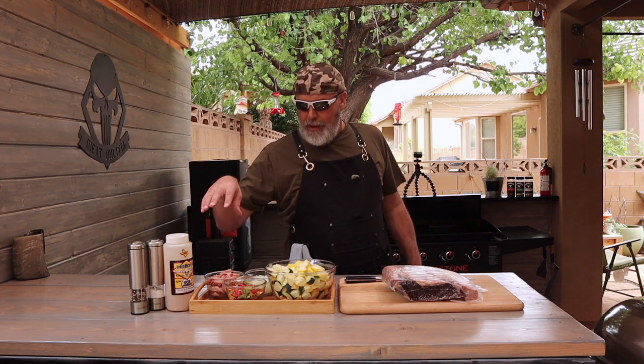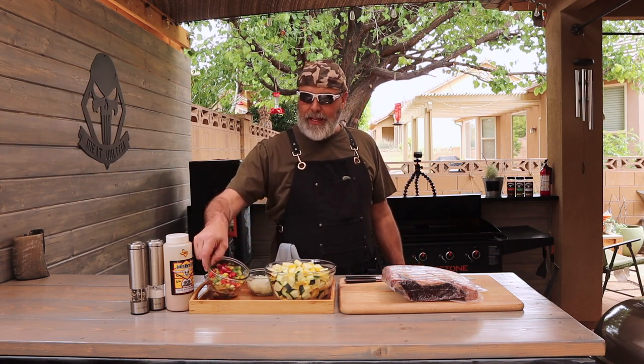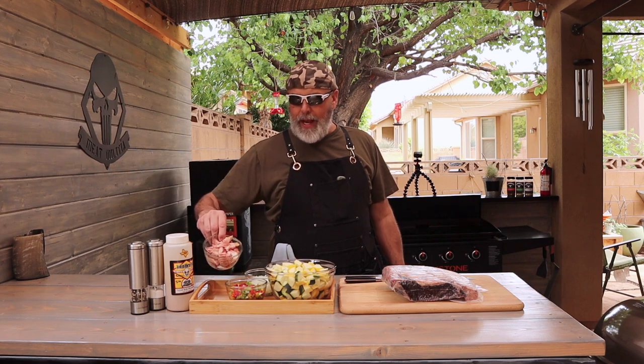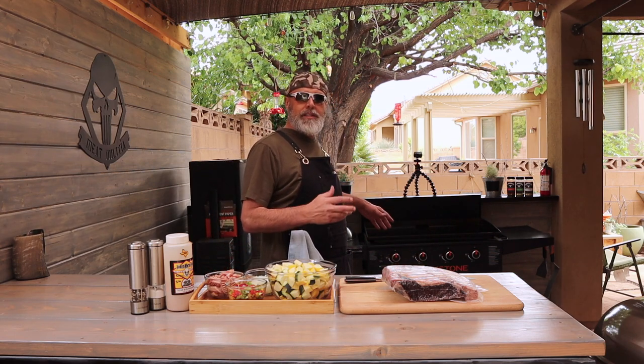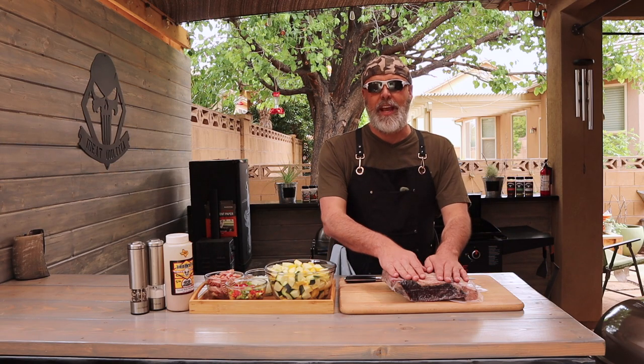As a side dish, we're gonna do some bacon fried squash. Now, I've done a bacon fried corn on the Blackstone before, but I was watching Todd Tobin this morning and he did a side dish, pretty much the same concept, with bacon fried summer squash and baby zucchini. So for that, we've just got some cut up yellow summer squash and zucchini. I've got some red, yellow, and green bell pepper, as well as some diced sweet yellow onion, and about half a pound of bacon. We're gonna get the bacon going on the Blackstone, get that rendering down, pull out some of that oil that we need, put this all together and get that going. And while that's cooking, that'll give me a chance to trim up and cut the New Yorks into steaks, and we'll go to that point.